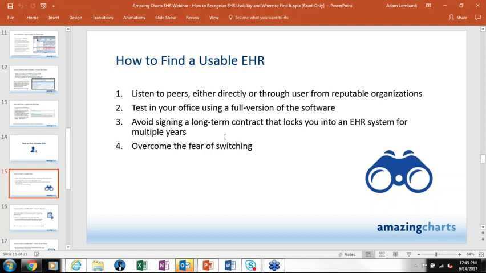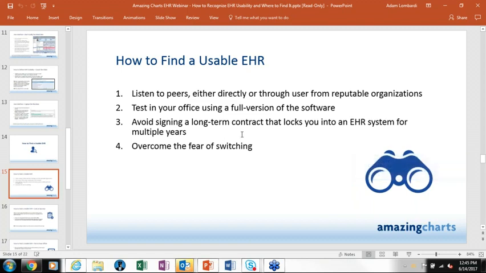They tried getting out of the contract, but obviously contracts are there for a reason, and the companies are very, very reluctant to let people out of those long-term contracts. So unless you don't mind throwing some money into the wind like that provider ended up having to and continue paying for a couple of years, I would look for something that either has no contract or maybe a 1-year term. You want to make sure that it's something that you're fit for and it's fit for you before you move forward with it.